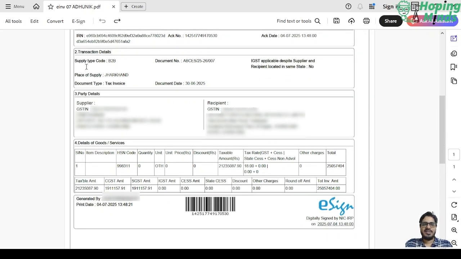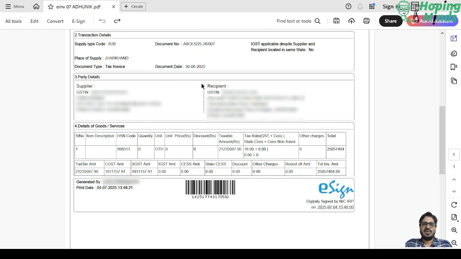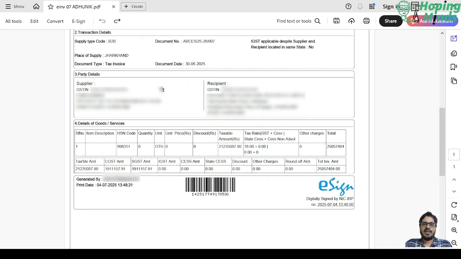Then the transaction details, supply type, B2B, document number, this is the original invoice number. Then IGST applicable despite supplier and recipient in the same state, that is the IGST on intra state transaction, place of supply, document type and document date. Then party detail, we have supplier details and recipient details individually.